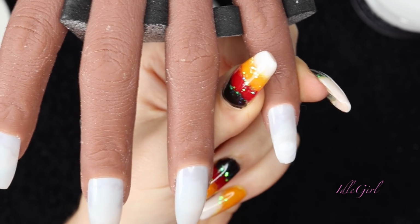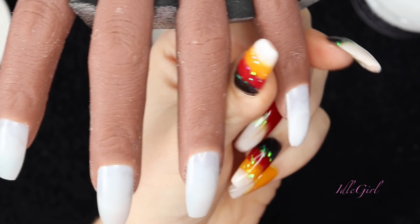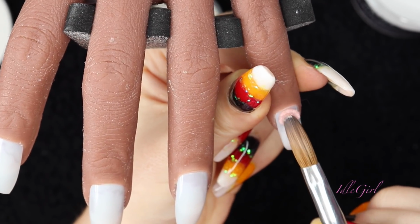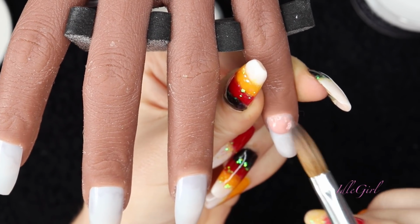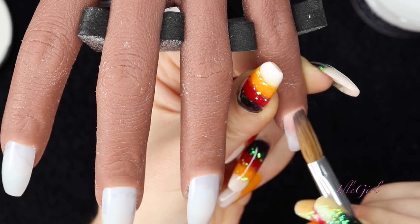So I've gone in with the white. It's kind of hard to tell just because obviously the nails are kind of white, so yeah. But this is going to be a French ombre. Yeah, that's right, isn't it? I felt like I was saying something wrong. It's basically a baby boomer. It's a French fade, that's what I meant to say. And I'm just using the white and of course the cover pink to get this French baby boomer ombre nail.